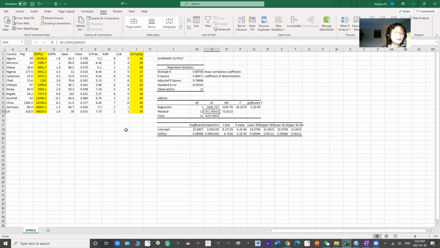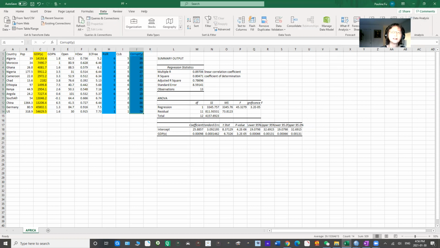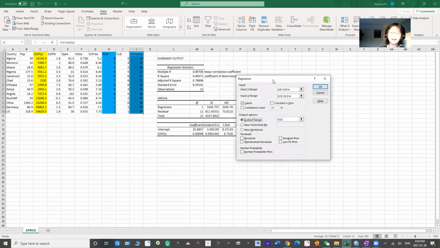So I'm going to do the Excel method and then the SPSS method to explore the relationship between political rights and corruption level. Go to Data Analysis, Regression, click OK.